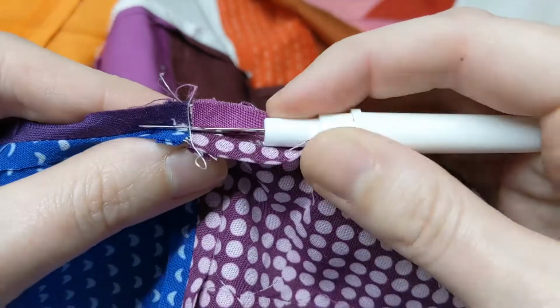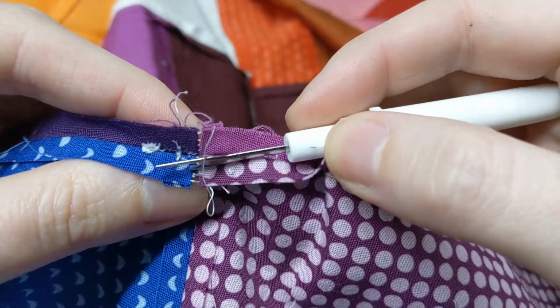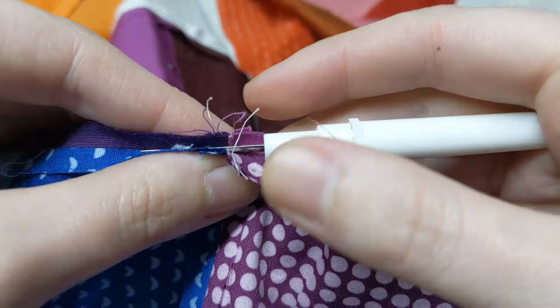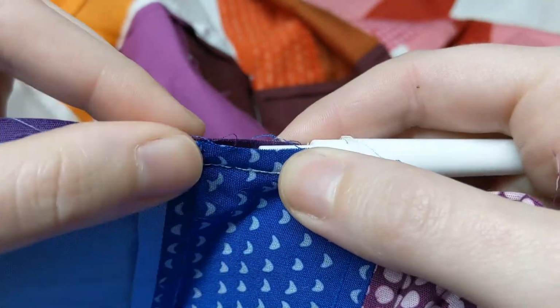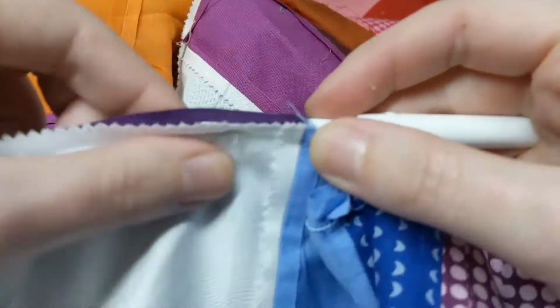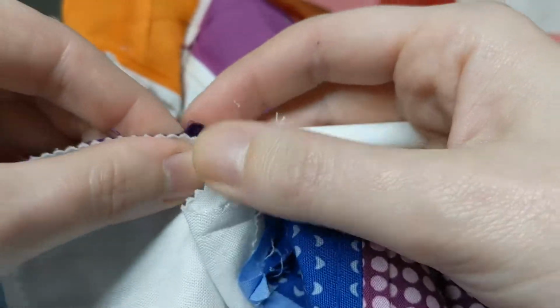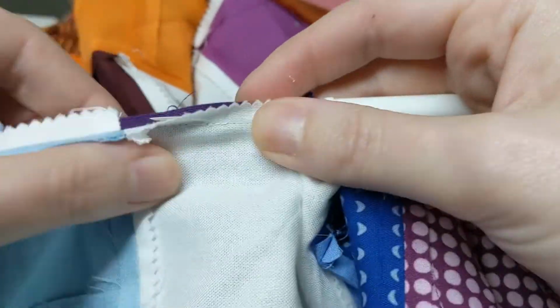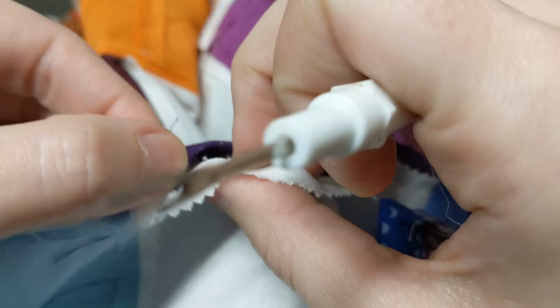When you get to a junction, sometimes I like to slow down just to be careful that I don't catch one of these other secondary seams, but then you just keep going and you rip. As you can see, it goes a lot faster than trying to pick out each individual stitch.